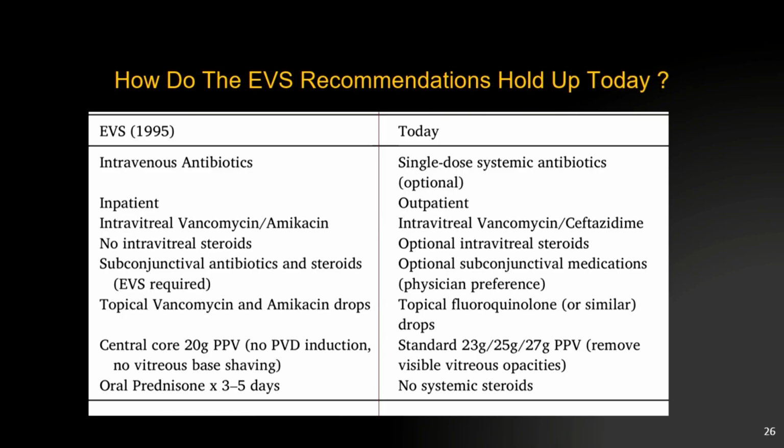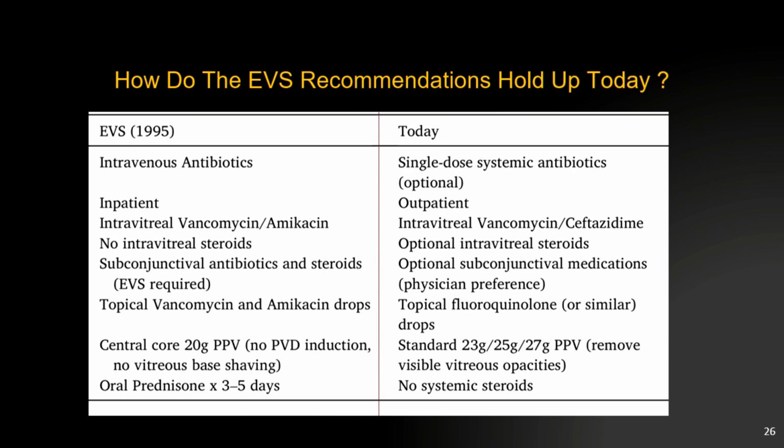Today, usually the practice is single dose systemic antibiotics, which can be optional. The treatment is usually outpatient. Intravitreal vancomycin and ceftazidime are given. Optional intravitreal steroids. The next session will discuss the role of intravitreal steroids. Subconjunctival medication we rarely give. Topical fluoroquinolones and other topical antifungals are to be started.